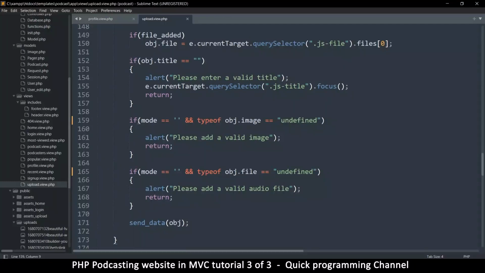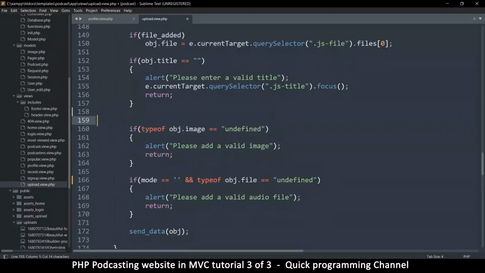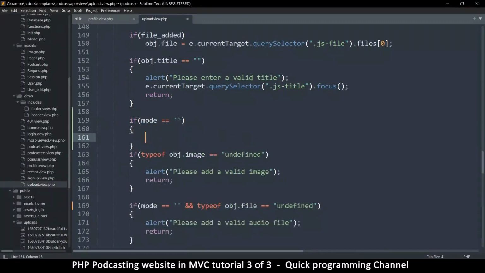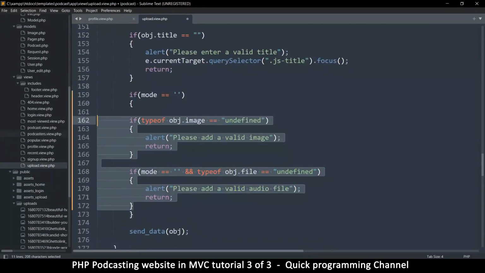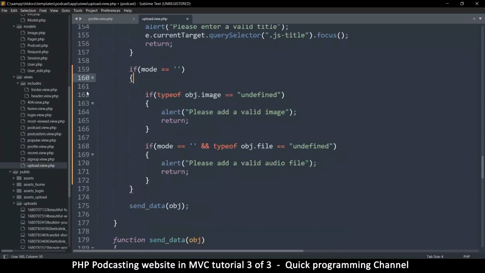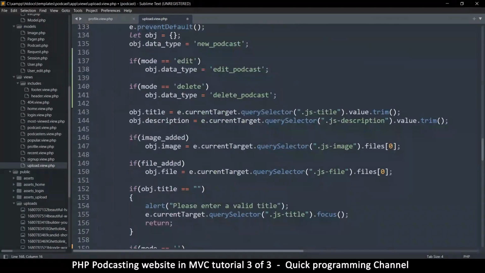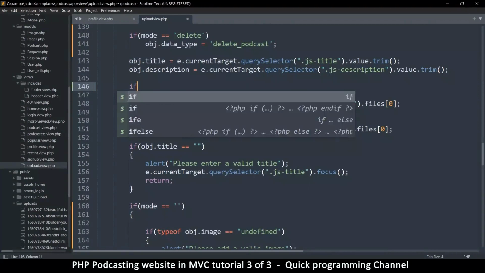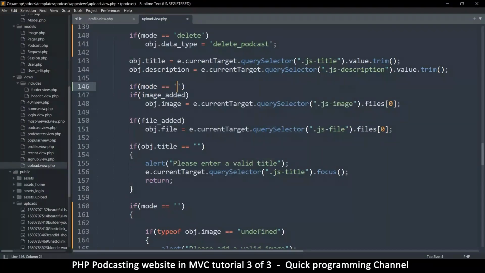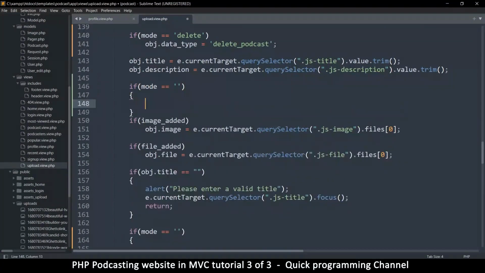In fact, with these two, I can just put one if statement here and just say if mode is equal to empty. This is the only time we should do any of this. The checking, boom. So I can remove this part here. I'll need the same thing for when adding these two. So I'm going to say if mode again is equal to empty, then let's do that.